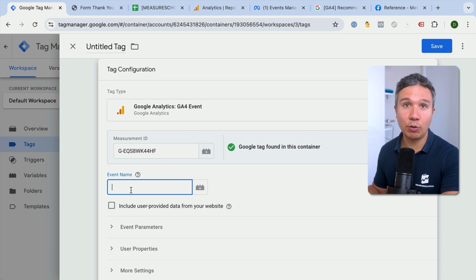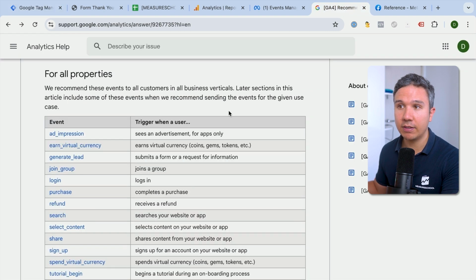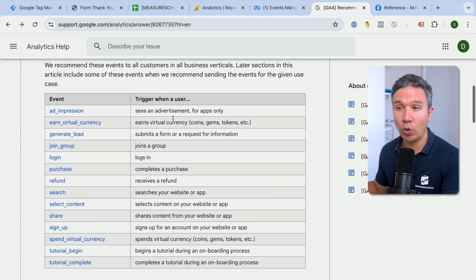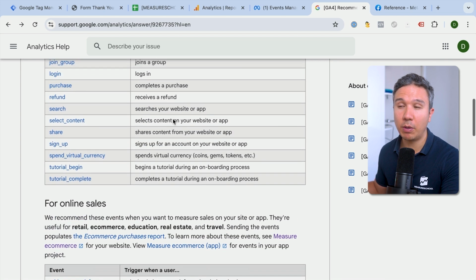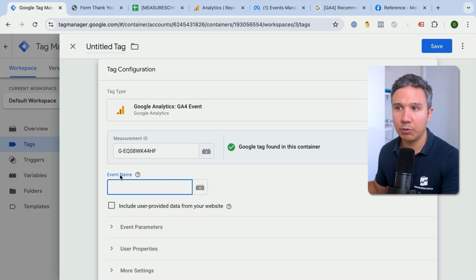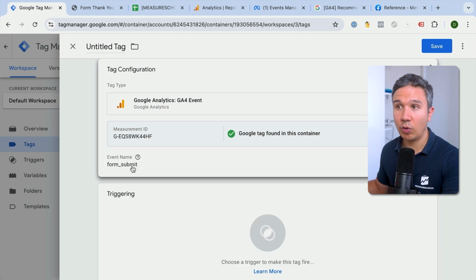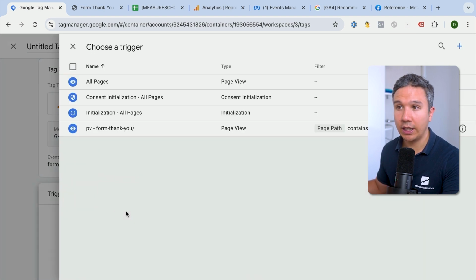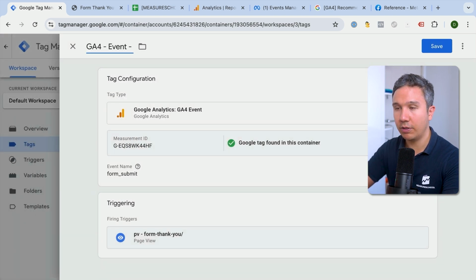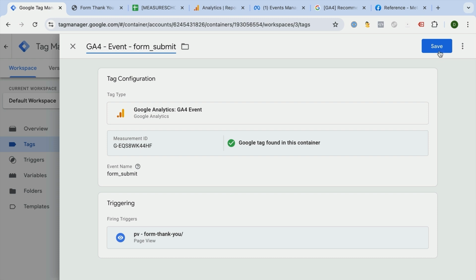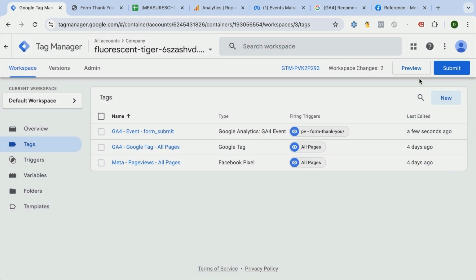You might know that there are different ways of naming your events inside of Google Analytics. There are, for example, recommended events that Google Analytics 4 understands quite well. So you might want to use one of these pre-made events that Google Analytics understands if they fit, or you could come up with your own ones. And for me, I'm just going to go with form submit as the event name. And that's what I want to send over to Google Analytics. Now, as a trigger, I can already choose our pre-made trigger right here and give this whole thing a name. So this is a GA4 tag. We're firing an event for our form submit. Let's save this, and we can actually try this out.